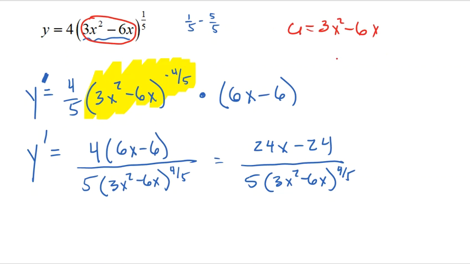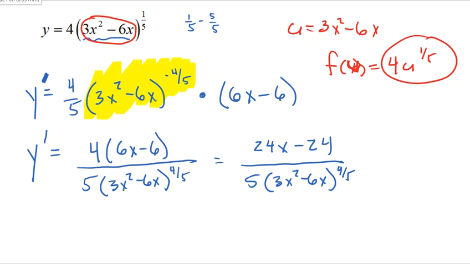And then you're going to say, all right, so essentially my function f of u is 4 times u to the 1/5. And then again, all you have to remember is the rule says find the derivative. That's where the 1/5 comes down. My new power is negative 4/5 times the derivative of u, which is the inside section. So by doing it without all those rules, all I'm trying to do is speed the process up. Don't hate me for it, sorry.